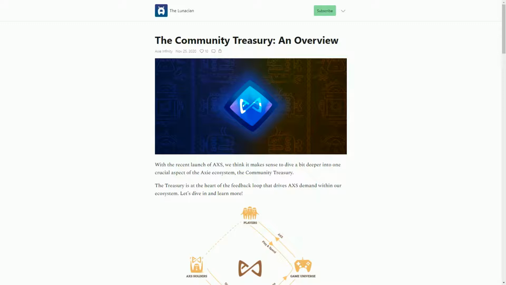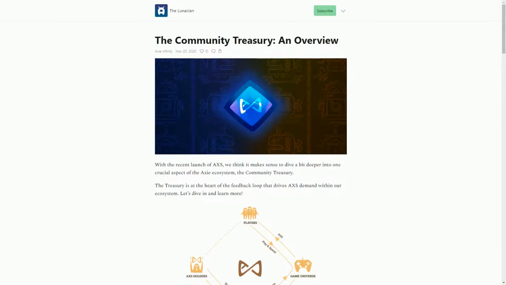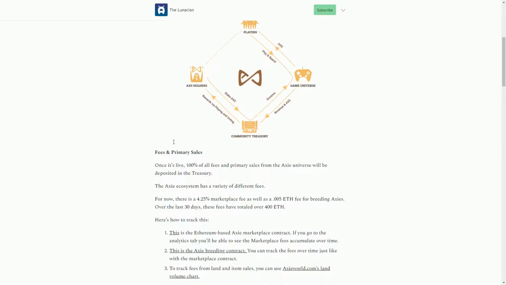So this token was launched in November last year, and doesn't really have any kind of function at the moment. It's designed to be a governance token, amongst other things. One thing about the governance element of the token is that you'll be able to vote on things, as we see with governance tokens in DeFi applications. So it provides the community with a way of interacting with the developer and shaping the future of the product. But one interesting thing that we see with the AXS, the Axie Infinity Shard token, is what they call this community treasury. So I thought it's time to dig into this a little bit.